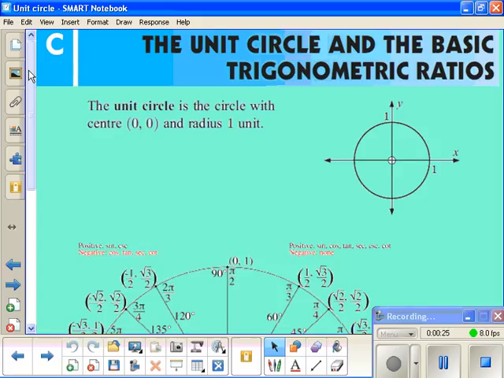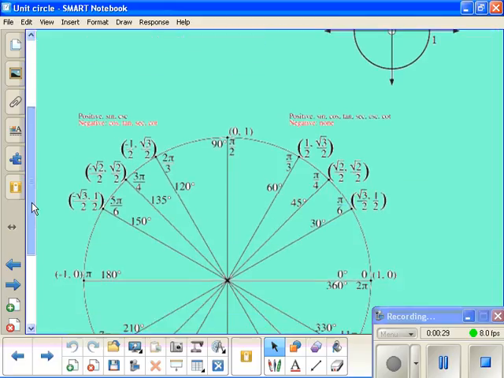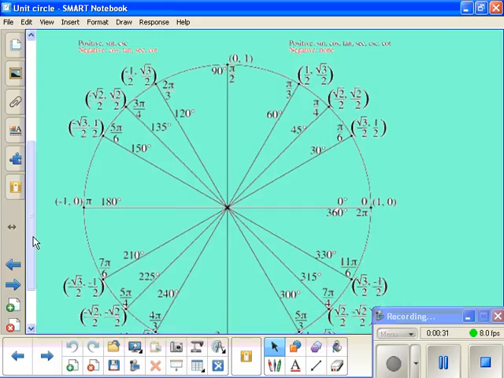So you can reference back to this all you want, but when you get to an exam, you're not going to be allowed to use this. And when we say we want exact answers, we don't want decimals. So there's parts of the quiz and the exam where it says give exact solutions. The answers must be in these forms where you see the square root of 3 over 2 or 1/2, things like that. So just be aware that you're not going to be able to use a calculator for those because decimal equivalents are not good enough.